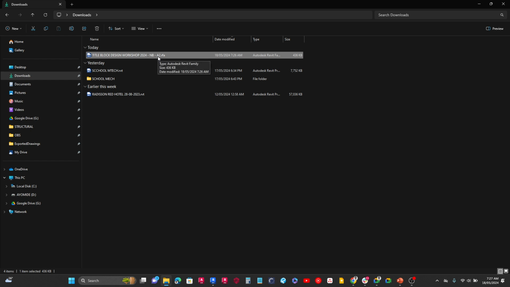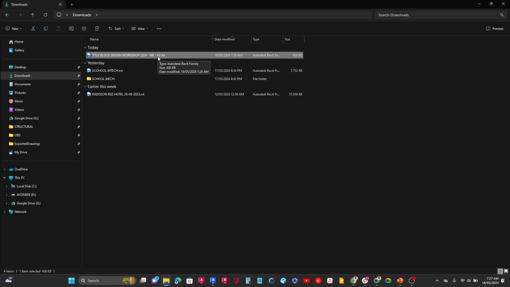Okay, A2 title block. I've decided to choose an A2 title block because of the size of the building. Choosing a title block for your project is very important, because for larger projects that span longer, you want to make sure that it fits into the joints without having cluttered annotations. So for this project, I've decided to opt for an A2 title block.